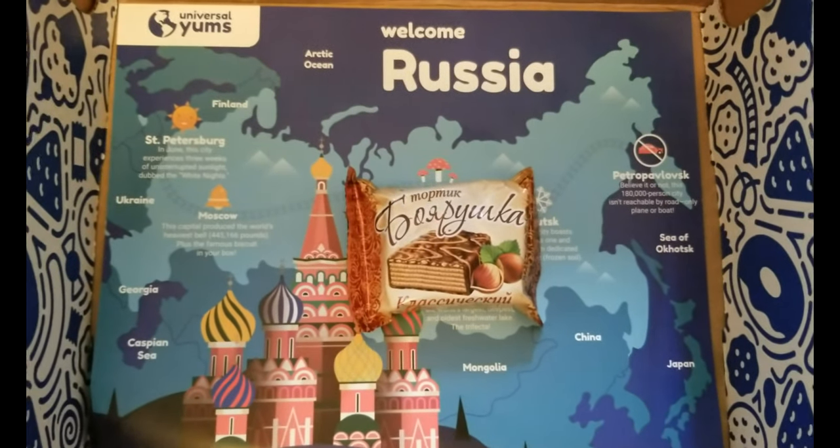If I've learned anything from this particular box, it's that hazelnut, nuts, and chocolate are Russia's favorite flavors. We are back with another nuts and milk chocolate wafer — Russia's softest, nuttiest, cakeiest wafer. It looks like a cake. You don't need peanuts — peanut as a flavor is just overwhelming, but it's nice. It has a little bit of crunch from the peanuts, which is good. I do wish it was just crushed hazelnuts though. Three, two, one. It's fine, I'd buy it. I'll go meh — I wouldn't buy this over the other chocolatey nutty wafer things we've had, but I'd eat it if someone gifted it to me.